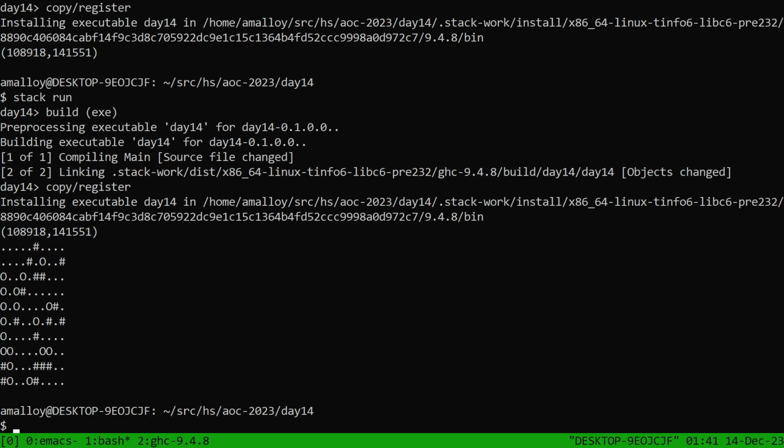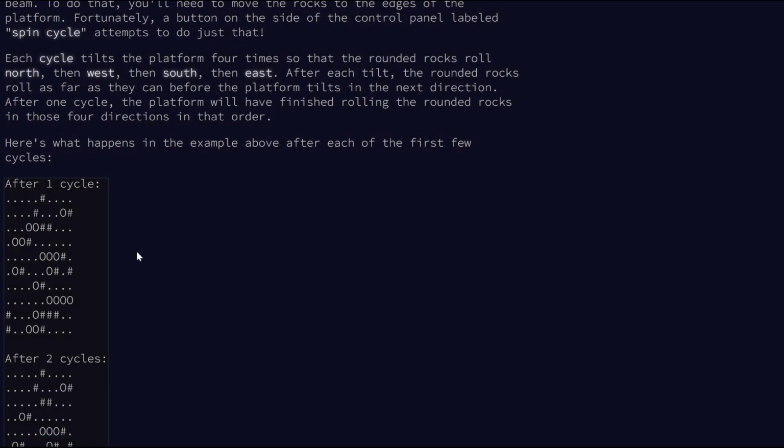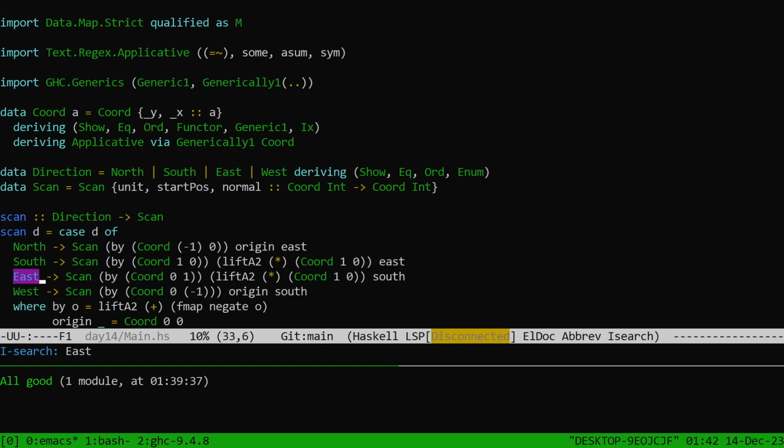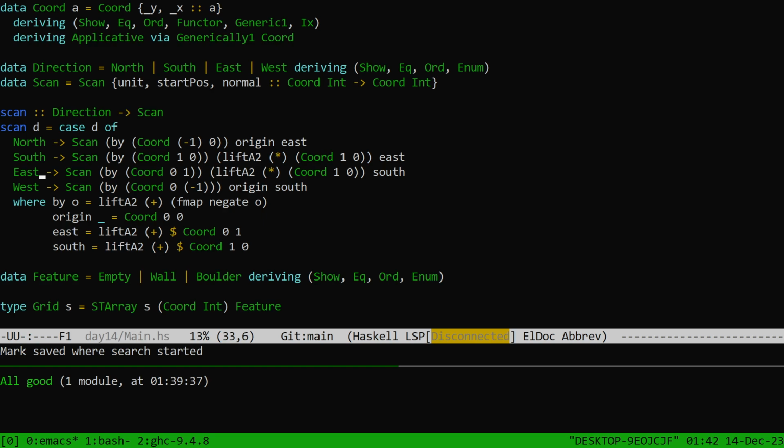when I look at, you guys can't see it, I can see both this string and the one on Advent of Code at the same time. I only have you set up to look at one window at once. But this input is exactly correct, except it needs to roll to the east. It already did the correct whatever it was, going from north, then west, then south. That's why it looks like the last thing we did is roll south. Everything's up against the south because rolling east just didn't happen. So maybe there's something wrong with how we define a scan to the east.